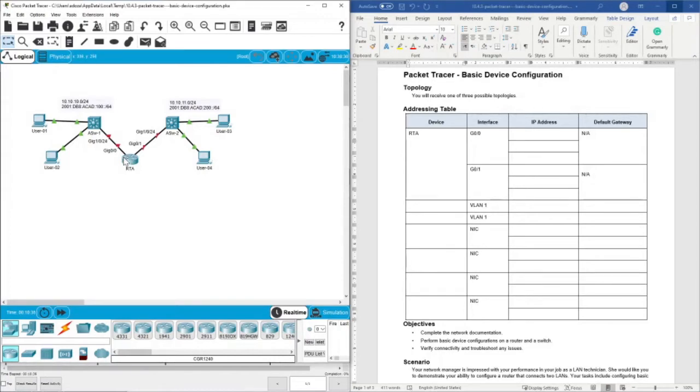And it is always recommended, it's much better, to choose the IP address of the default gateway as the first usable IP address in the subnetwork. So this is the subnetwork address. The default gateway in this case will be 10.10.10.1. So here the IP address for this port will be the first usable address in the network, 10.10.10.1 of course with prefix 24. This is the subnet mask. This is in case of IP version 4.